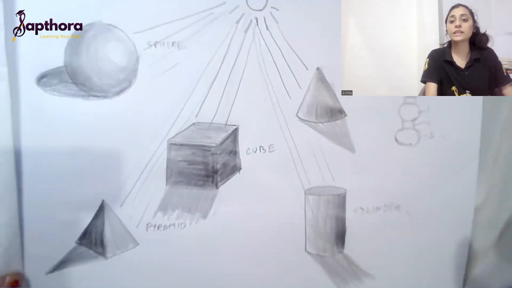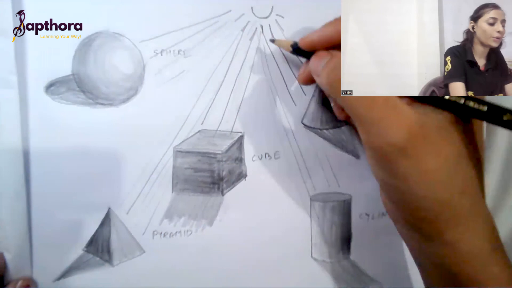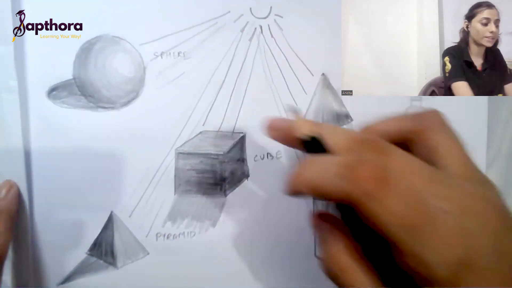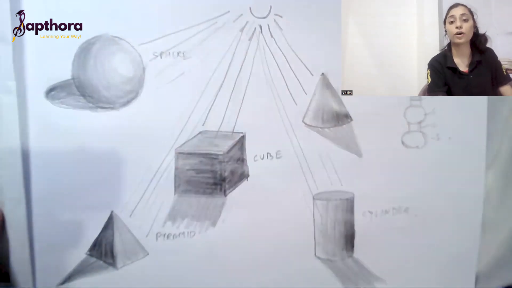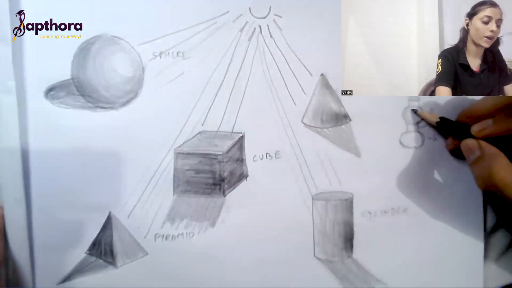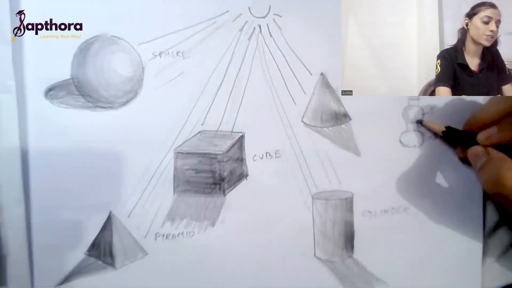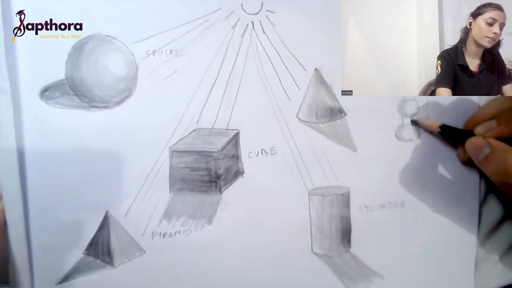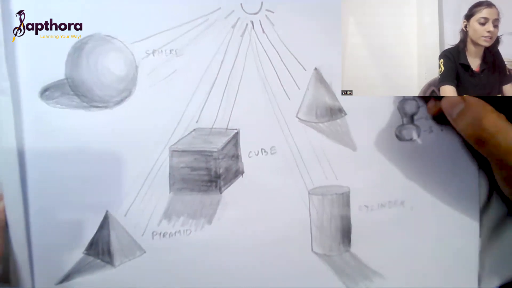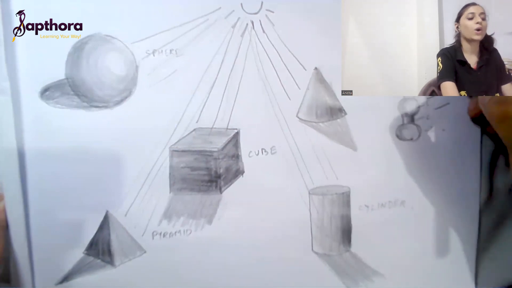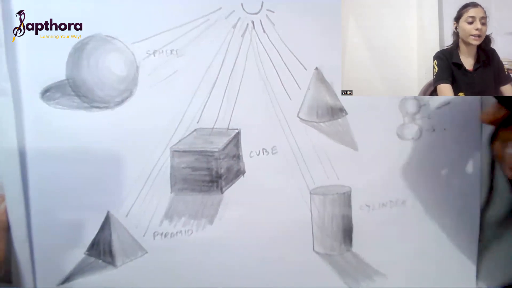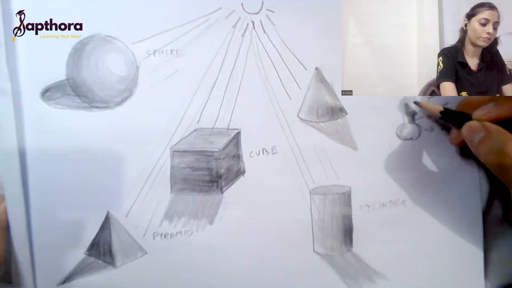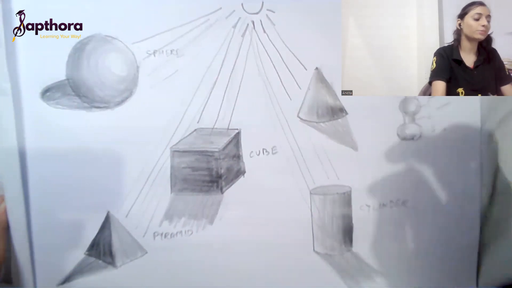You are done with all five shaded forms. Now you know how to shade a bottle — and not just a bottle, you can shade anything. Once you know how to shade the basic forms, you can shade any object. For the sphere use circular shading; for the cylinder use the cylinder technique. Always first decide the source of light, then identify the form, apply that form's technique, and you're good to go.